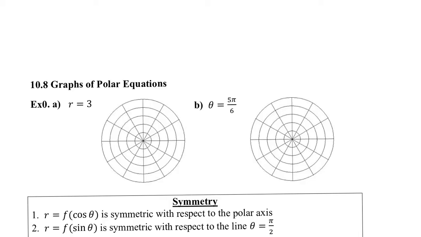So the first one is r equals 3. I'm going to think about it and graph it that way. I'm not going to make a table, although I could. So if I do theta comma r, say if I do theta equals 0, I'm along this line. If I go out 3 units, 1, 2, 3, I end up with a point around here. I could pick another point. What is this? Pi over 6. Pi over 6, the r is still 3, which would still put me out here. If I go to, say, pi over 2 is up here, 3 units, 1, 2, 3 is up here. And if I keep going around, I keep going out 3 units, which is going to create this nice little circle.